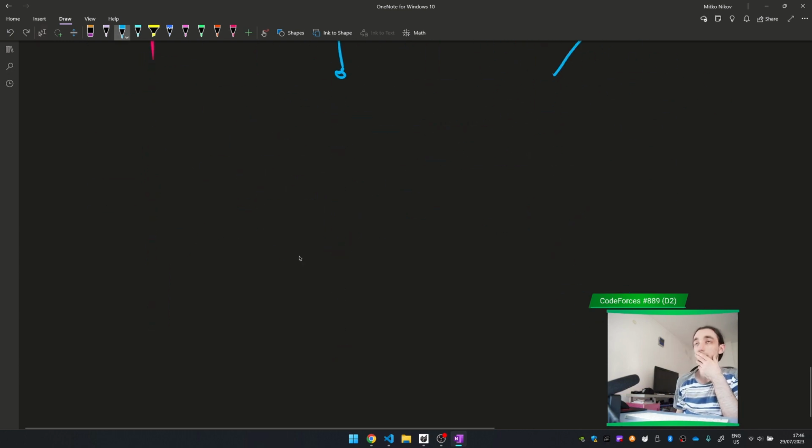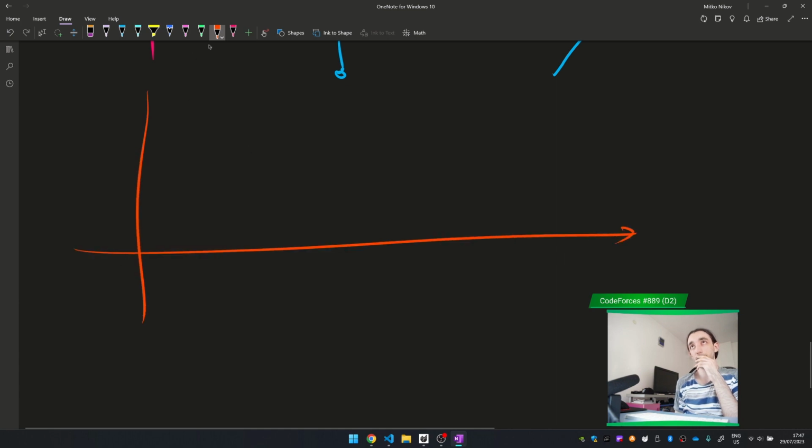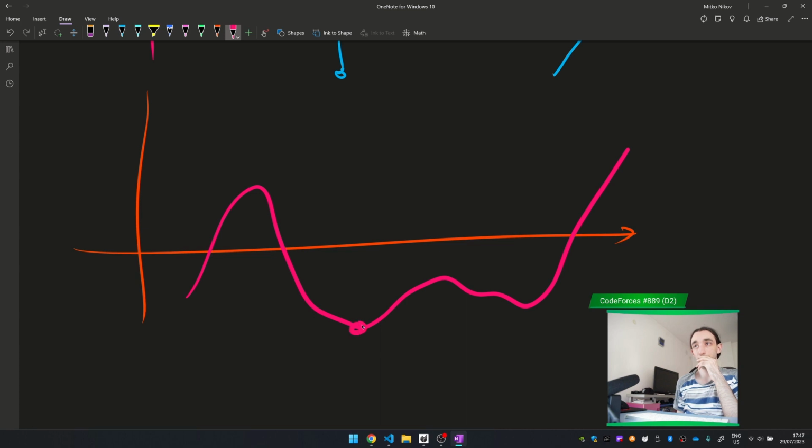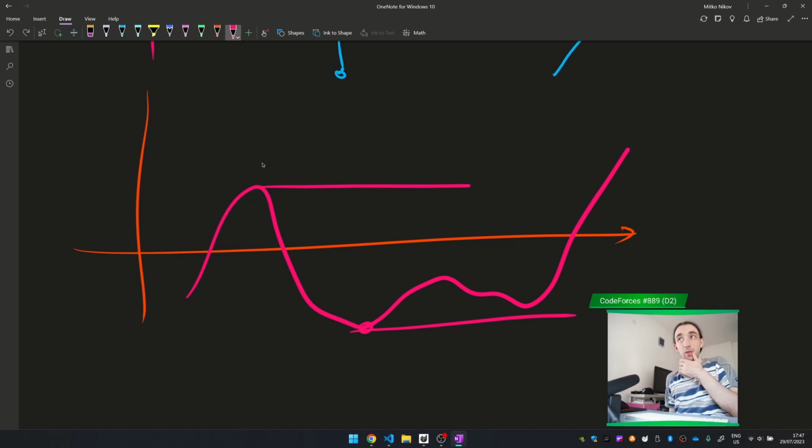Yeah, so if I have this, it's like the maximum altitude. Altitudes that are smaller than this, or equal to it, can be easily made negative.